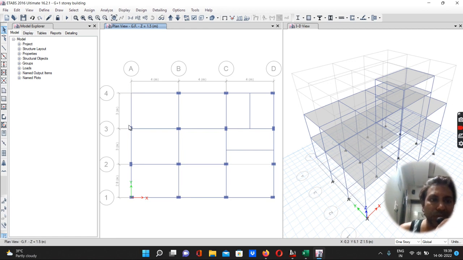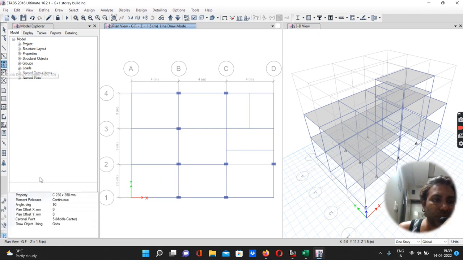In this way we can change the orientation and offset distance of the column. For this project we cannot change the orientation offset, but if you want to change you can do it in this way. So do it yourself.